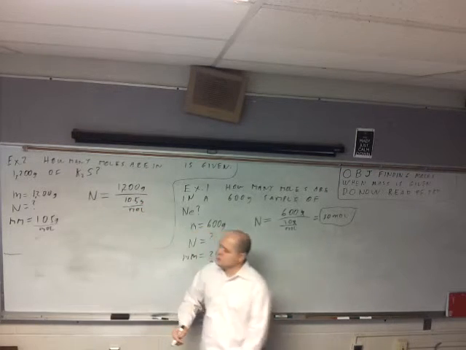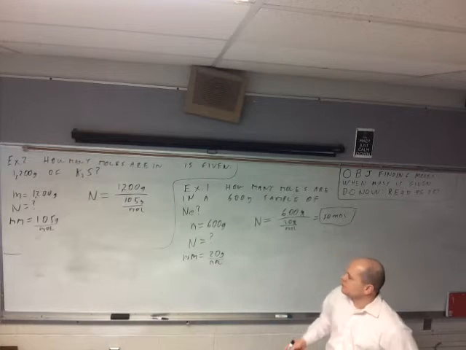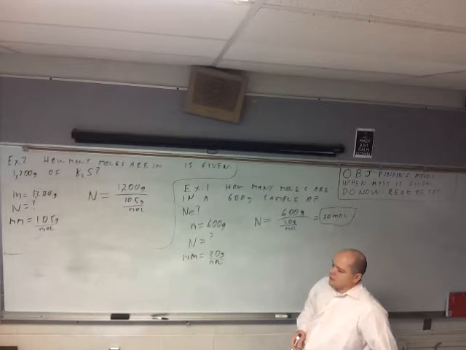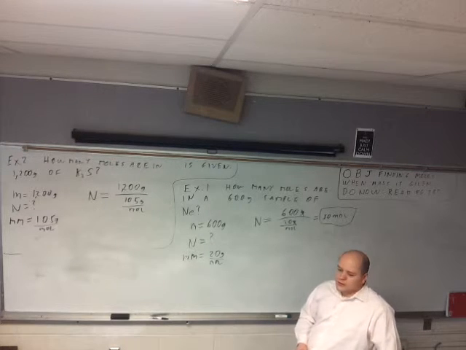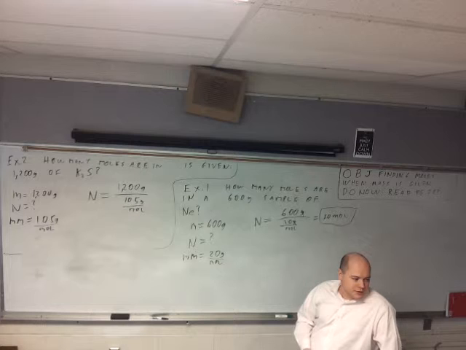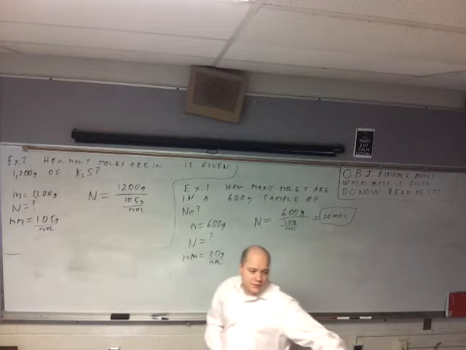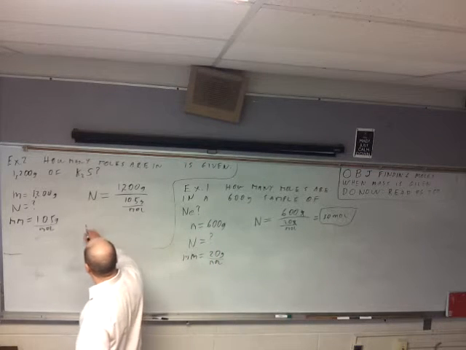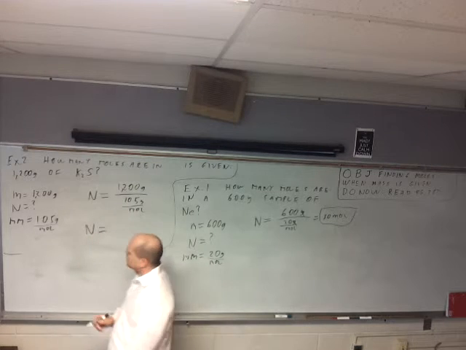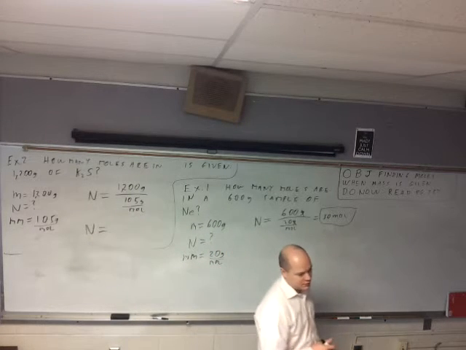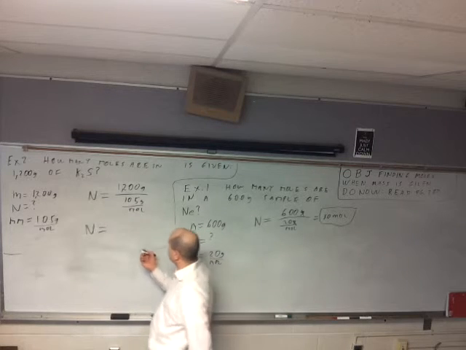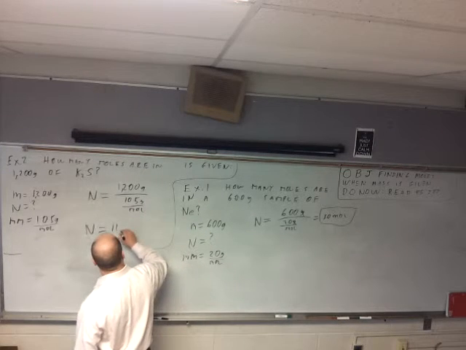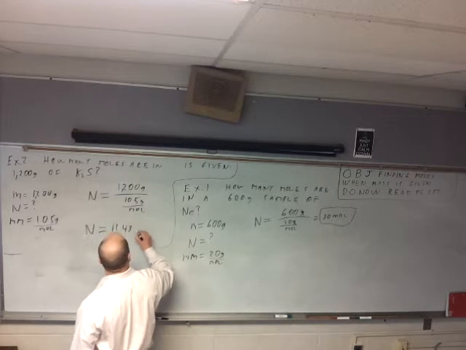So, this is going to be a number slightly smaller than 12, right? I think it's 1,200 over 110, I'm going to be 12. So, it's got to be like 11 point something. Who's got a calculator? What is it? Anybody have a calculator? Yeah. 1200 over 110.5. 11.42. So, 11.43, we'll say. And that's moles.